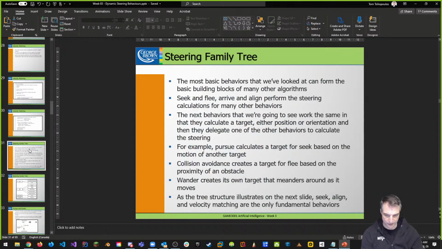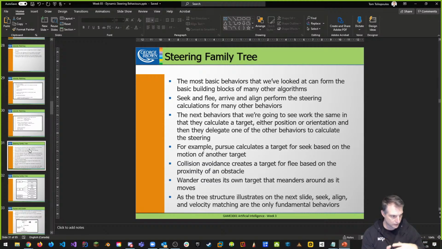Now, let's talk about steering. So far, what we've been talking about is dynamic movement. And the dynamic movements we've talked about are seeking, fleeing, and arrival. Those are the three types. We've also talked last week a little bit about pursuit, if I'm not wrong, because I showed you the diagram, and a little bit about evasion, but we're going to talk more about that today. All right. So seek, flee, arrive, and align.